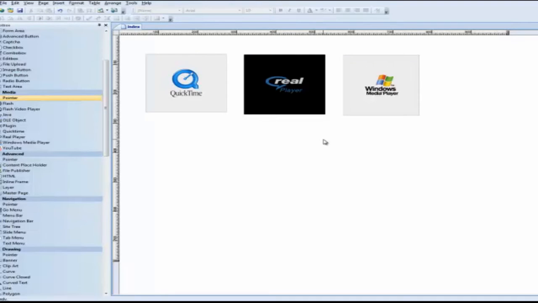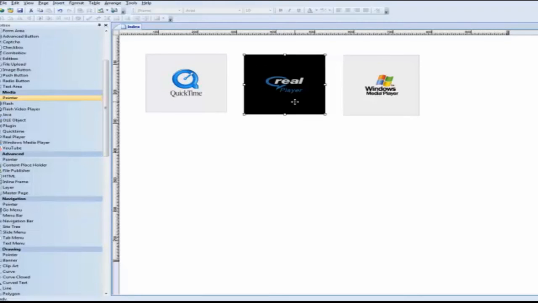One more thing I'll say about these three formats. People looking at your website from a Macintosh will probably be able to view your QuickTime movie, because Mac users all have QuickTime, just like Windows users mostly all have Windows Media Player. But the opposite is true as well. If a Windows person visiting your website, somebody on a PC, doesn't have the QuickTime player, they're not going to be able to view your movie. And if a Mac user is at your website and you're using Windows Media Player for your format, if they don't have the Windows Media Player, they're not going to be able to play your video unless their version of QuickTime is compatible, and that stuff changes all the time, so it gets very confusing.